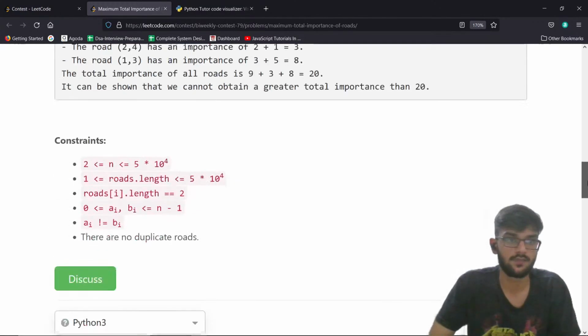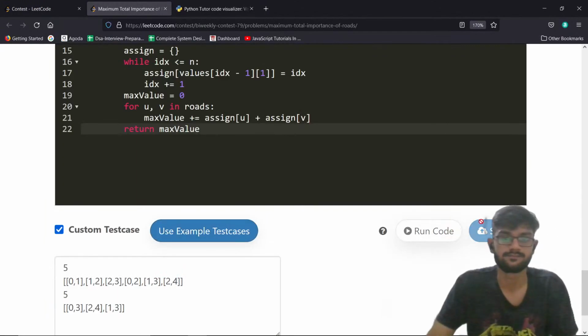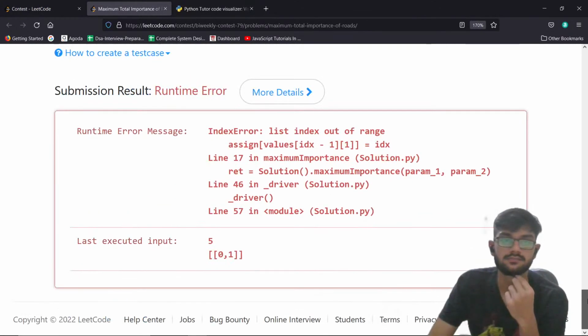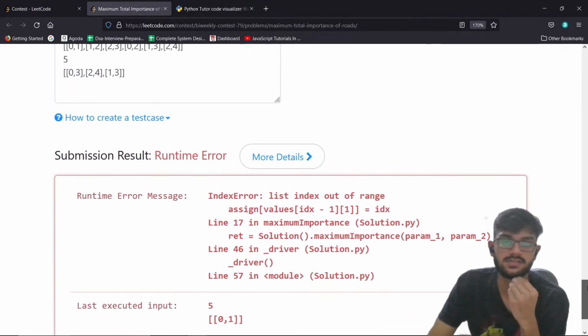Output should be what? 43 and 20. 43 and 20. Let's submit. List index out of range. Okay, let's see.